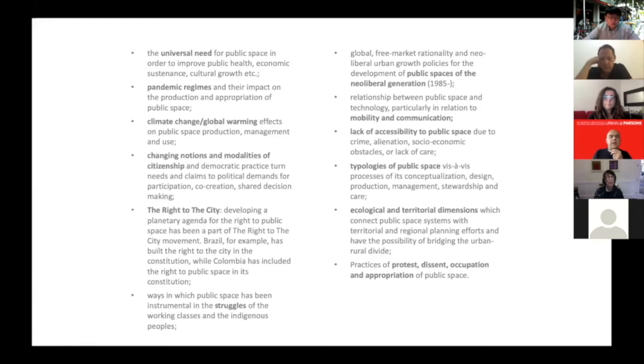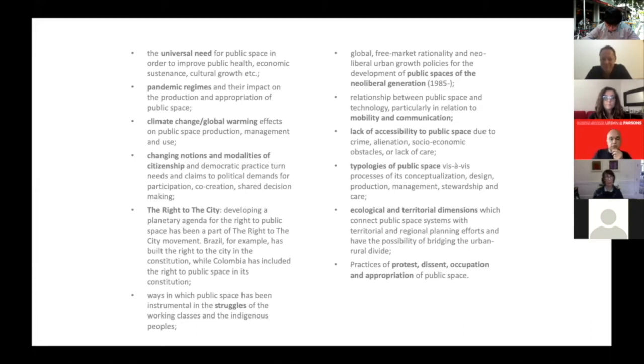For example, there are many more, of course, but some are the universal need for public space. The second is pandemic regimes, which is what we have been working on right now. Then climate change and global warming and how that affects public space production in local circumstances, and changing notions and modalities of citizenship, democratic participation, the right to the city, which is ideal because the movement already has a global agenda.